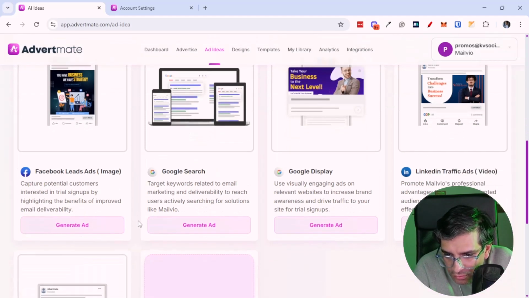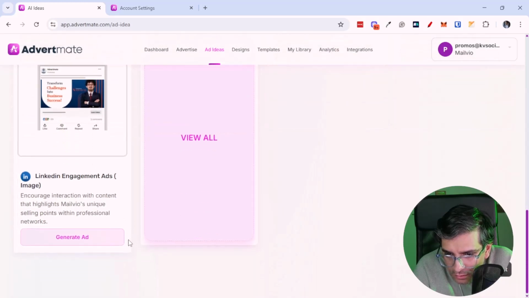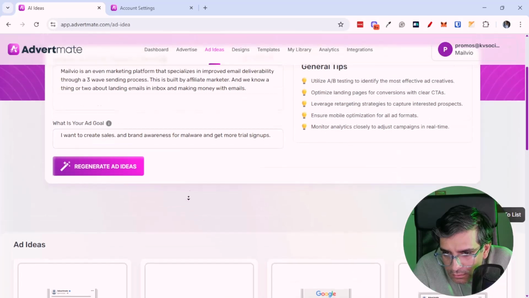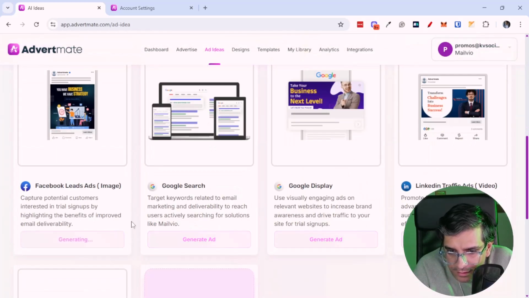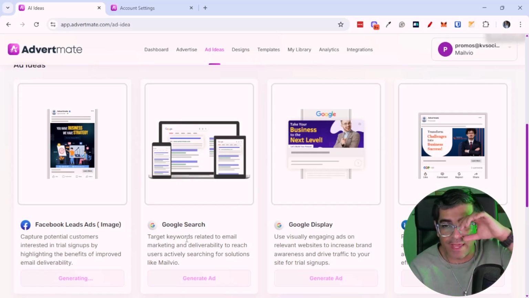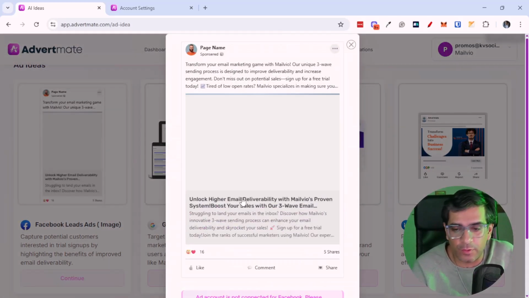For Google search. Okay, let me just see. Going to go ahead and generate an ad here. And while it's doing its thing, we'll come back and generate Google search and Google display ad as well, which is going to be quite handy.